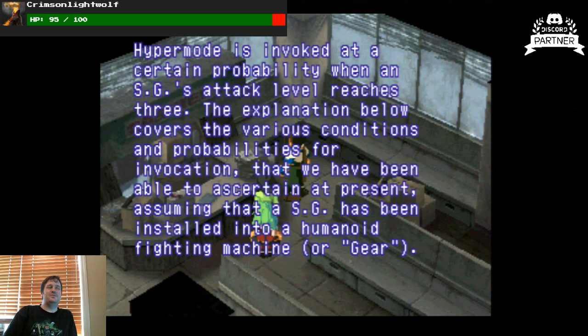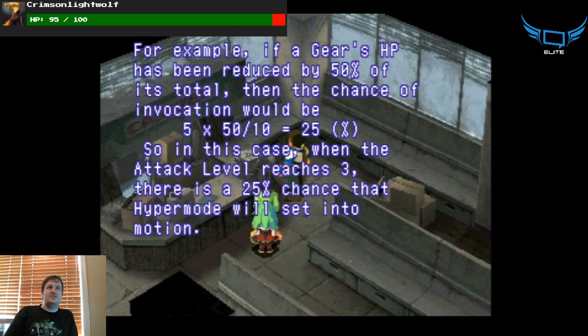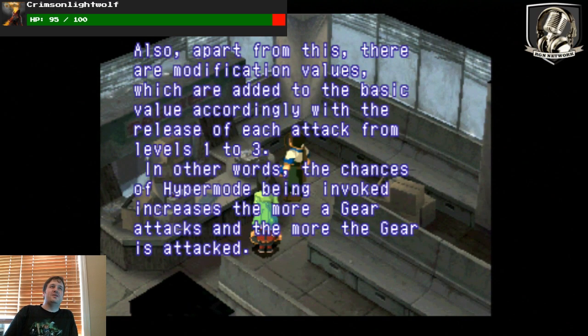It's invoked at a certain probability when an SG's attack level reaches 3. The explanation below covers the various conditions and probabilities for invocation that we have been able to ascertain at present. Assuming that an SG has been installed into a humanoid fighting machine or gear, in all cases, a basic constant exists, which we observe to be approximately the value of 5. The probability is computed by multiplying this constant by 1/10 of the percentage that the HP have been reduced. For example, if a gear's HP has been reduced by 50% of its total, then the chance of invocation would be 5 times 50 divided by 10 equals 25. So, in the case when the attack level reaches 3, there's a 25% chance that the hyper mode will set into motion. Also, apart from this, there are modification values, which are added to the basic value accordingly when the release of each attack from 1 to 3.